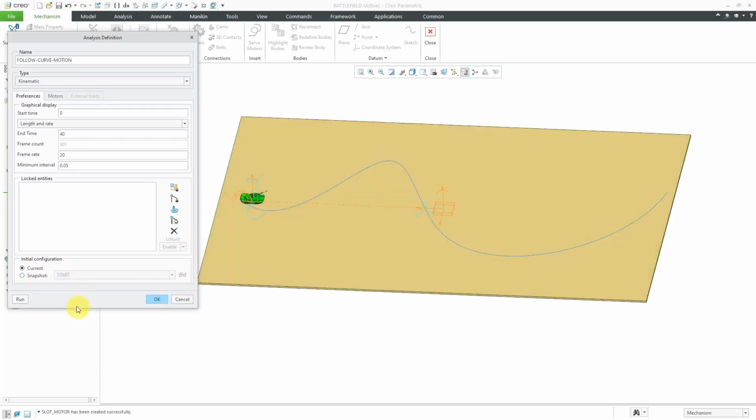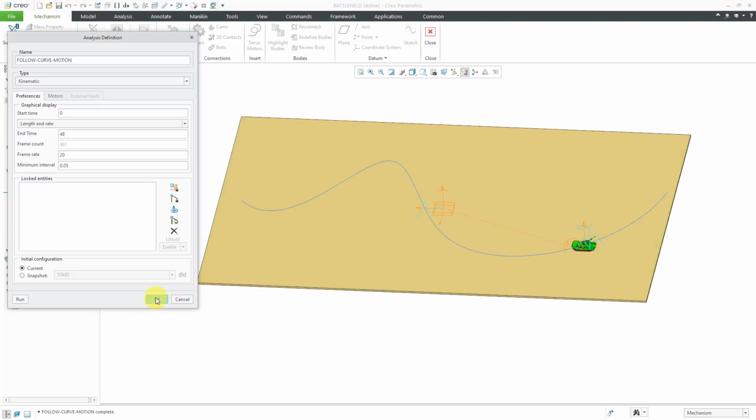So let's test this. Let's hit the run button. And now you can see how it is moving along the curve, but you'll notice that it is still keeping its orientation with the tank facing the front. So this isn't exactly realistic in terms of how I want it to move. So right now I can see that it is almost completing the motion. I think I actually want this to be a little longer. Let's try 48 seconds. Didn't get close enough to the end of the curve that I wanted.